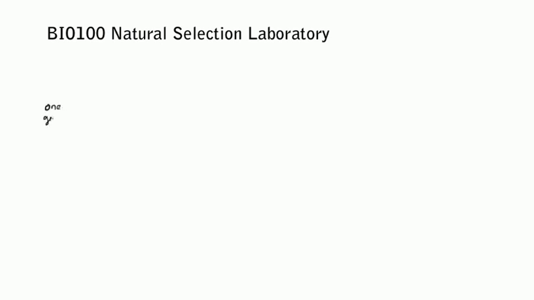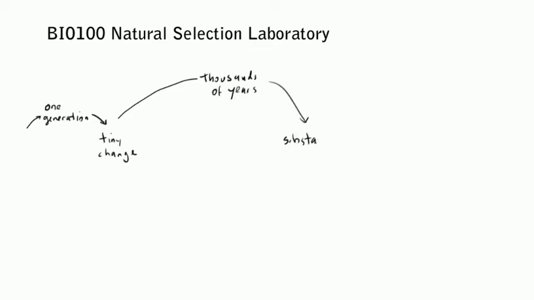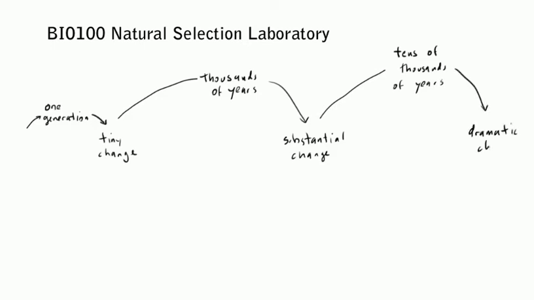From one generation to the next, the amount of evolutionary change will be minuscule, something that might not even register in your awareness. But if similar minuscule microevolutionary changes were to occur generation after generation for thousands of years, the population of descendants could look noticeably different than the population of its ancestors. And over tens of thousands of years, they might even become dramatically different. Life has been on the planet Earth for at least 3.5 billion years. That's time for an awful lot of change to transpire.